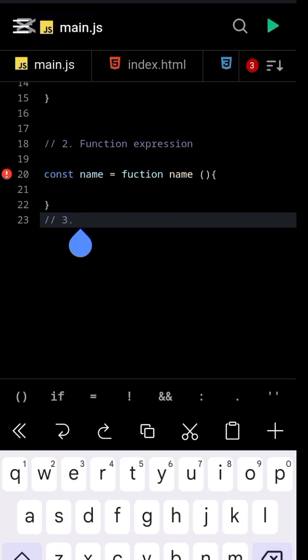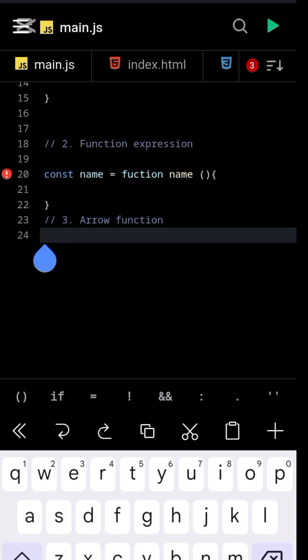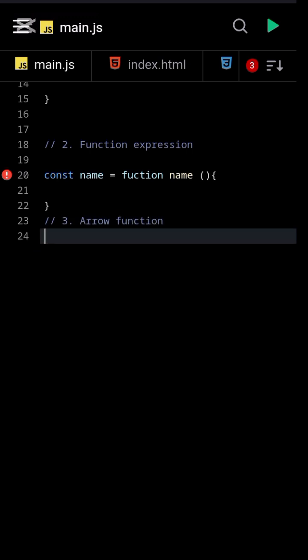This way is called arrow function. Now, arrow function is the most modern way of declaring function.